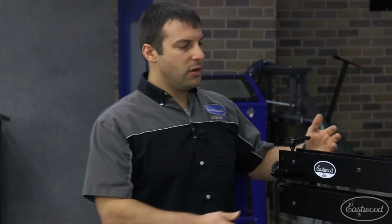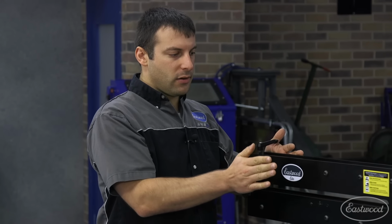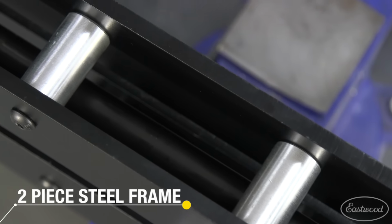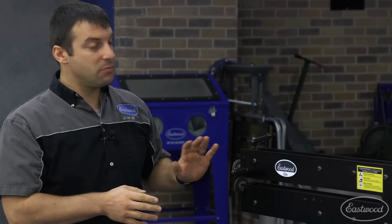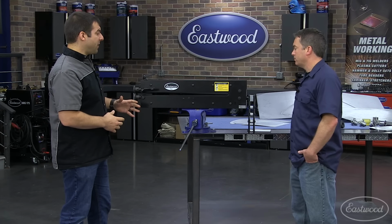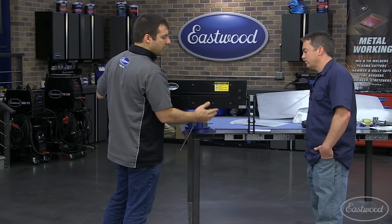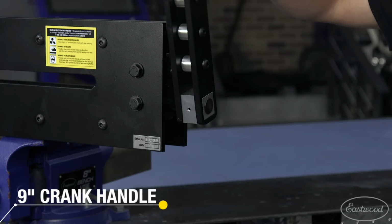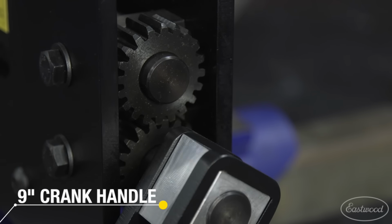We also got feedback that we'd like a stronger unit, deeper throat, higher capacity. And we did all those things with this unit. Instead of being just one single plate design that flexes back and forth or up and down, it's a dual plate design, longer throat, actually linked together, multiple bolt faces, and it doesn't move nearly as much as anything on the competition. Like you said, at half the price. This is a fabricated design, so like you see, it's all bolt together, serviceable in every single place. You have a large handle, that way it's easier to grab, not just a small little thing that you're going to be really pushing on.